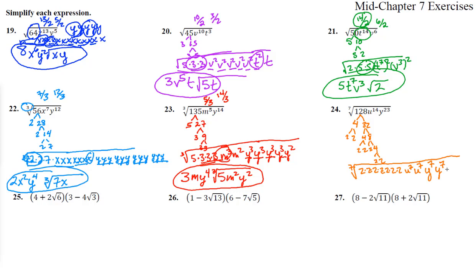Let me see, 7 plus 7 is 14. We can do another one. That's 21. And we have 2 left over. So this comes out to be, that's a set of 7. So that's just the number 2. This comes out as a u. That comes out as a u. So that's u squared. And that comes out as a y, y, y. So that's y to the 3rd power. And then everything else is the remainder. So the 7th root of y squared.